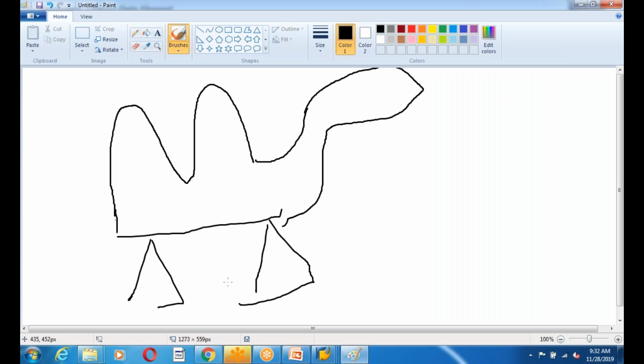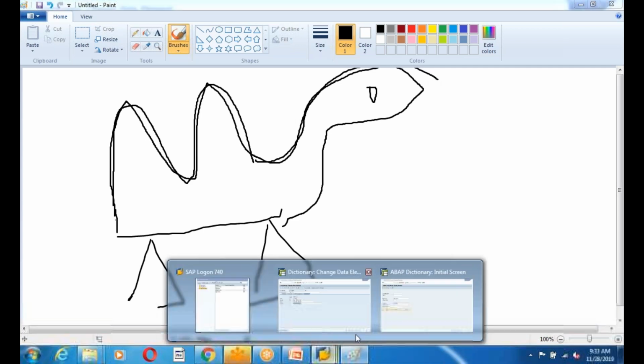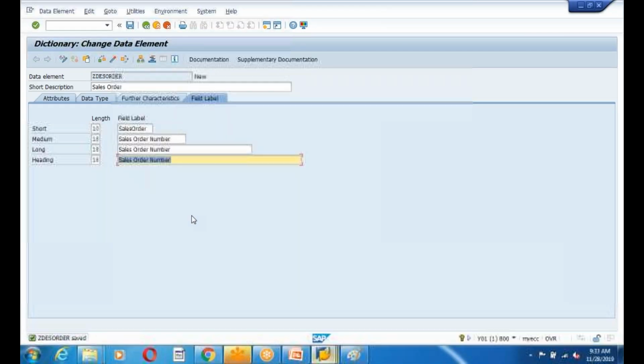What is this here? It's a camel, right? So this is a camel. How does the camel look? Up, down, up, down, and up, guys. So here also, same font. I can say it's up and down and up and down, guys. This font we technically call upper camel case, guys. So this is the upper camel.